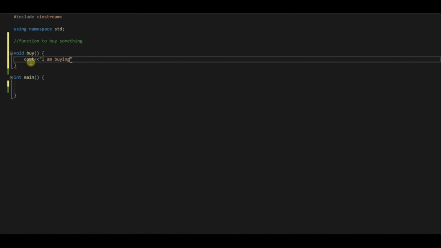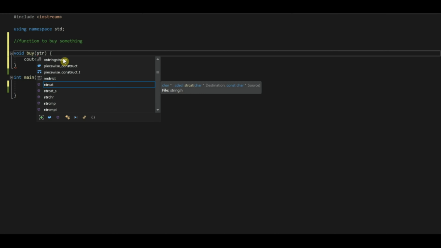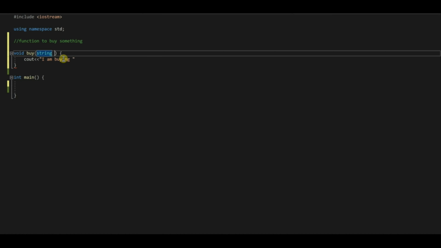First of all, because we want to buy something, we want to pass the item that we want to buy dynamically inside the function. So on top here we can write, let's say, string, then we name the parameter that we want to use inside our function. So here we name it item.